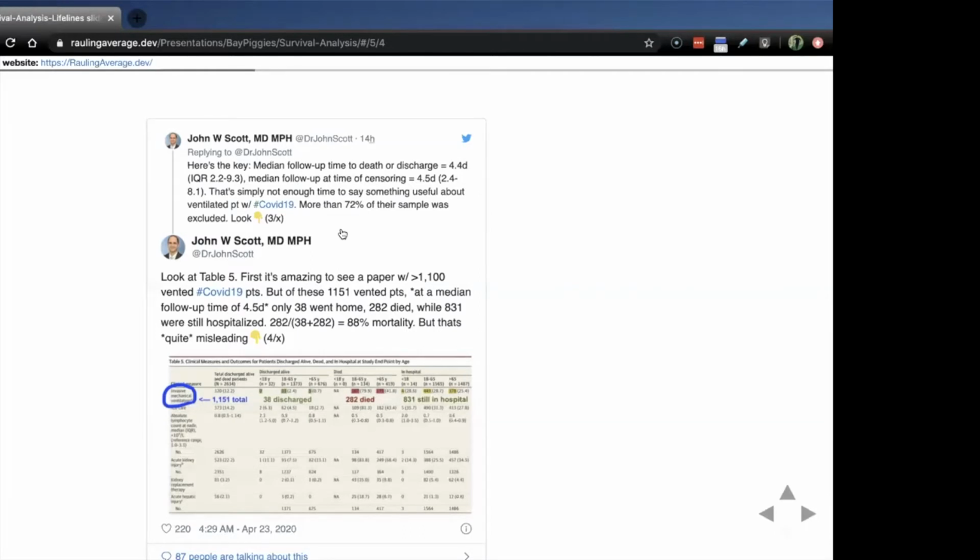However, that wasn't the case because the study didn't consider those that were still alive and still in critical condition in the hospital, and they didn't factor into that denominator to give that percentage of the mortality, which provides a false depiction.